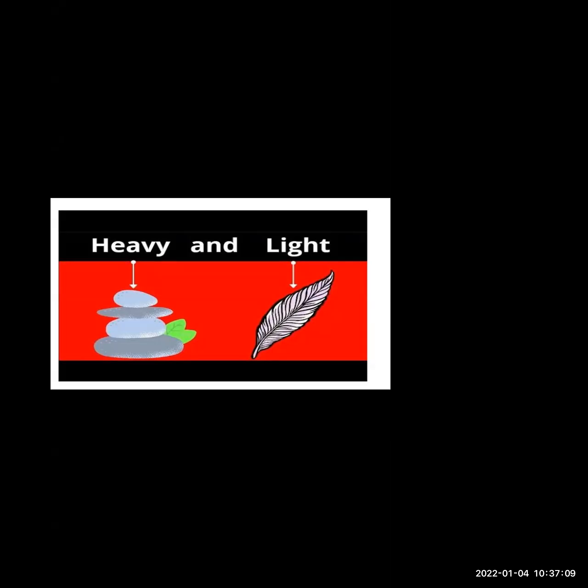I hope you all have written. So this can be your opposite also. Heavy ka opposite kya hai? Light. And this is a measurement lesson. So we are measuring two objects, stone and feather, where we can see stone is heavier than feather. So heavy and light.